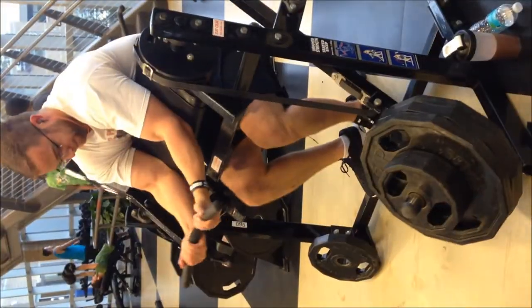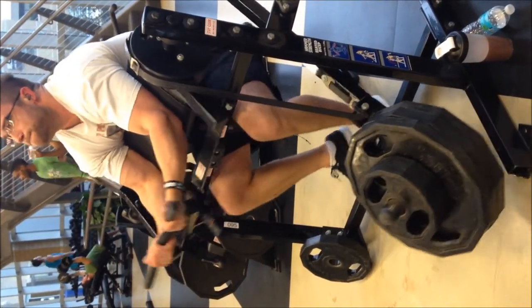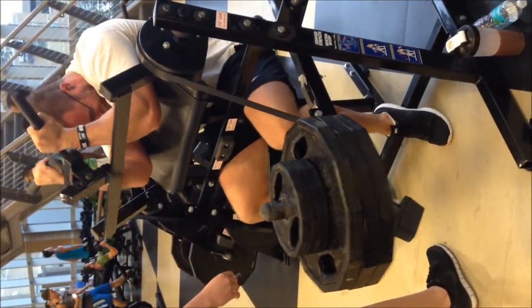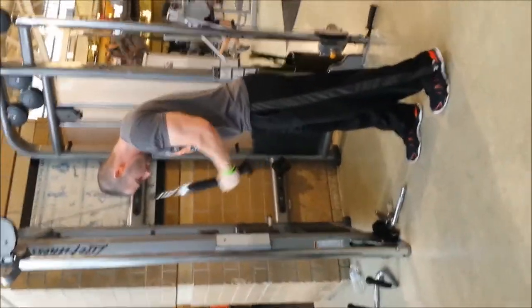But here's my last set. I'm really focusing on trying to keep proper form, but this is three plates and two tens. I get a few reps in there, not too many. I think I end up getting like five or six solo reps, and I end up giving up. I didn't want to go to failure.